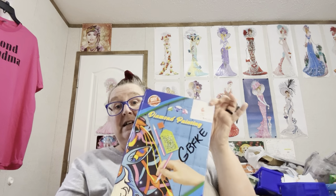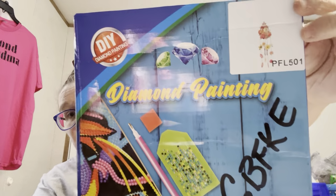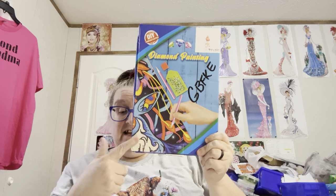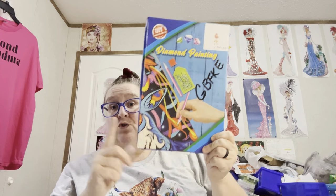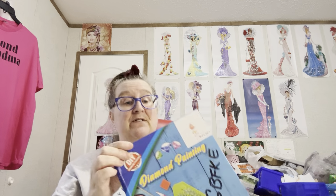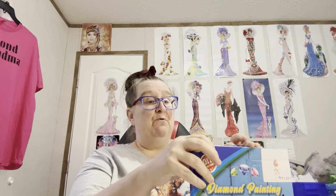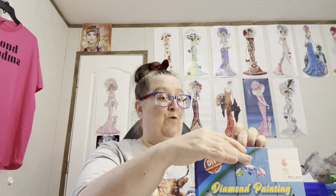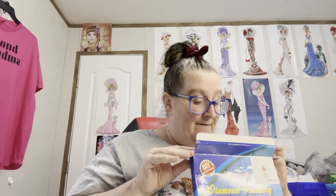Okay, they sent this to me. I had to look it up. It is a wind chime. Right there it is. This is something new, I think, that they have, GBFKE. This is $21.54 for this wind chime. And I'm going to take it out of the box, and we're going to look at it. But anyway, they sent it to me. I didn't ask for it, so they just stuck it in there as an extra one. But thank you, GBFKE. I appreciate that so, so much.